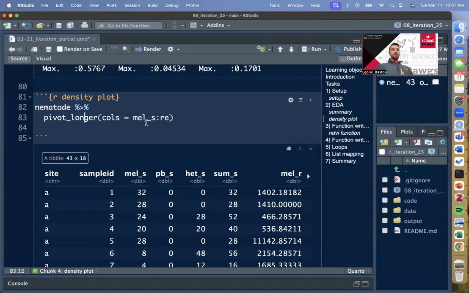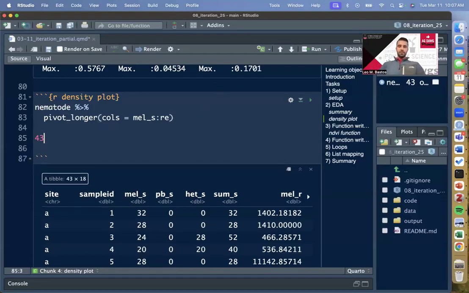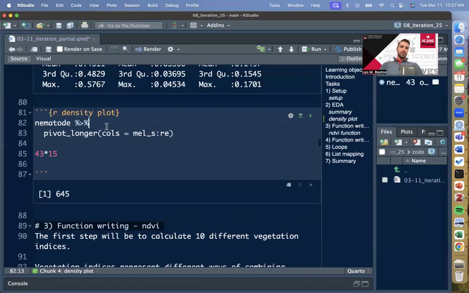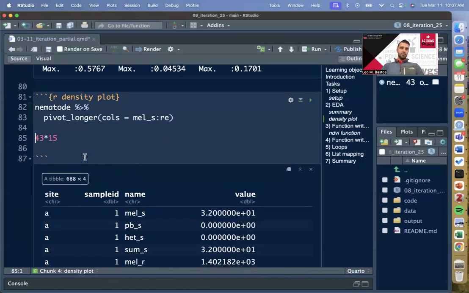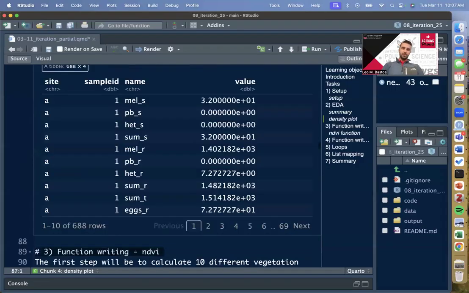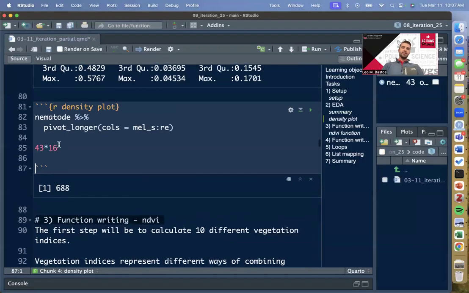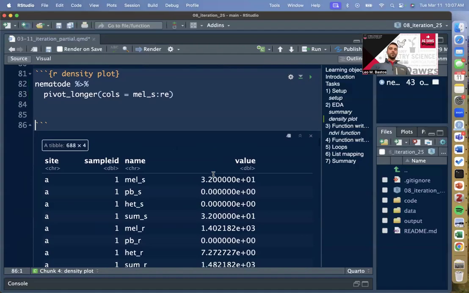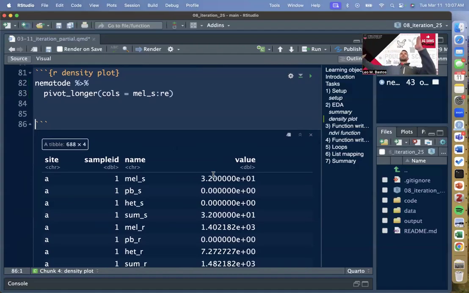So when we do the pivot longer, if we take 43 times 15, that should be our, let's see, 645. Well, maybe we had 16 columns. Yeah, we had 16 columns that we pivoted longer. So that's why we end up with 688 rows after pivoting longer. So we took all those columns we wanted to pivot longer, took those values, put them below each other, and then created a new column to give their names.